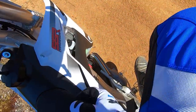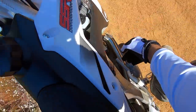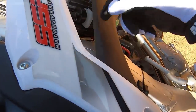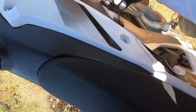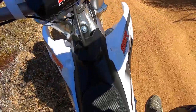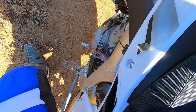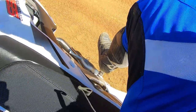All right, pulled over, smelt a little bit of coolant, which is never good. And they have this catch bottle, and it actually has a little hole in the cap, like a vent, so it's not leaking coolant. It's got a few droplets coming out, probably from sloshing around through the top of this cap. So probably something to keep an eye on over time, but at least it's not leaking. That's good. Fans running. Definitely this Kickstarter is grabbing the front of my boot. I'm gonna get rid of this thing. I don't think we need it anyway.